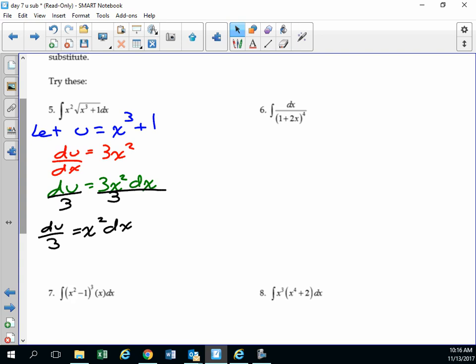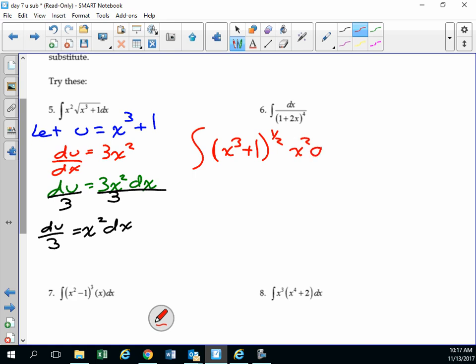So now I have enough to actually rewrite my equation. I'm going to rewrite something so you can see it first: x cubed plus 1 to the 1/2 power times x squared dx. I just manipulated it so I put my x squared behind. I haven't done any u substitution in my red. All I did was rewrite so that it looks pretty. You don't have to do the red step. You can go straight to the green step that I'm about to write.